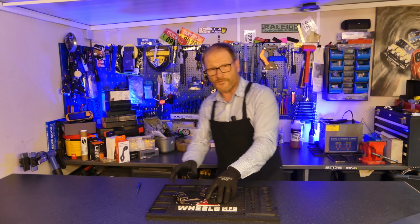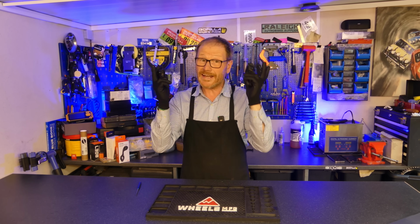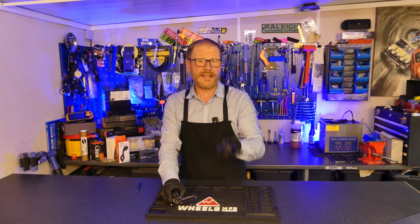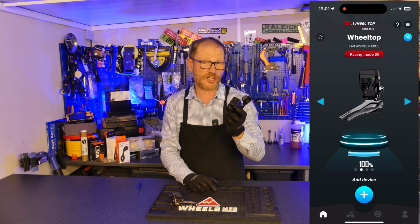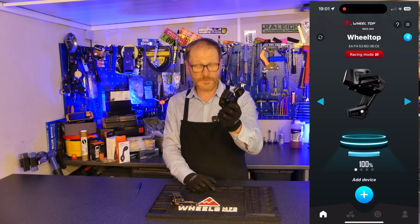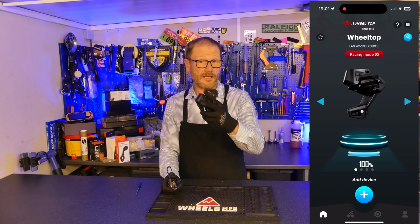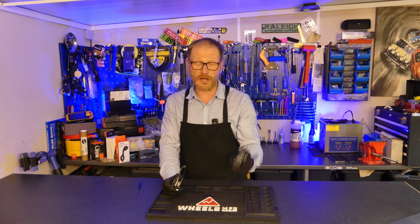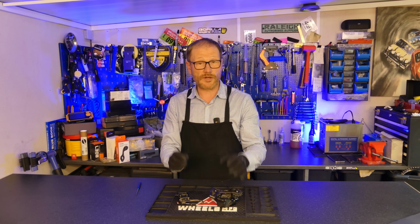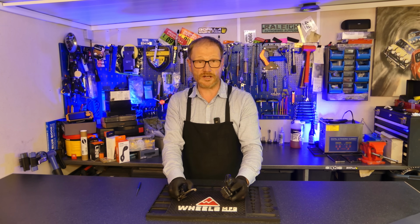Right, so now let's have a conversation around the very hot topic of the batteries. So we now all know that if you leave this in race mode, yes, you get super snappy, super fast changing gears, but the group set never goes to sleep. Therefore, you come back to your bike a couple of days later and the batteries are flat. So like most, I now run it in casual mode. And in doing so, I'm enjoying a similar battery life to what I see on my Shimano Di2.